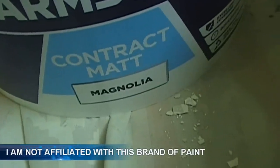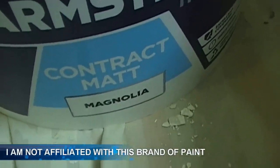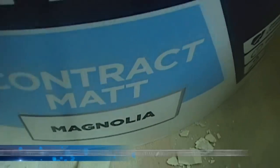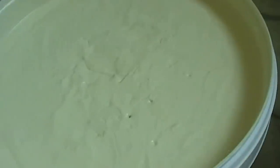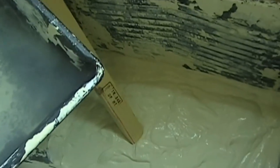And then what I'm going to use is Contract Matte emulsion, which is for interior ceilings and walls. Yeah, matte, a non-shiny surface. And I'm going to pour some of that into the trough, and then I'm going to add water and mix it well to dilute this consistency, which is rather thick. Right, I'm going to add some clean water, cold clean water.